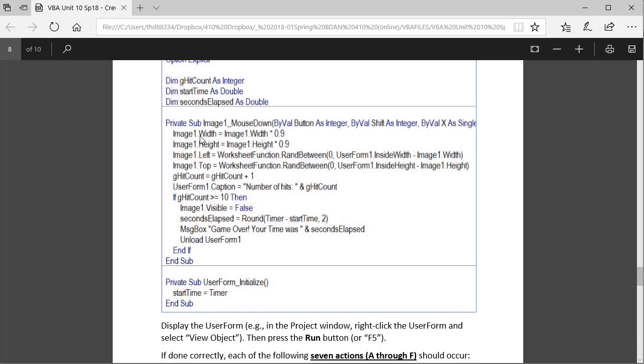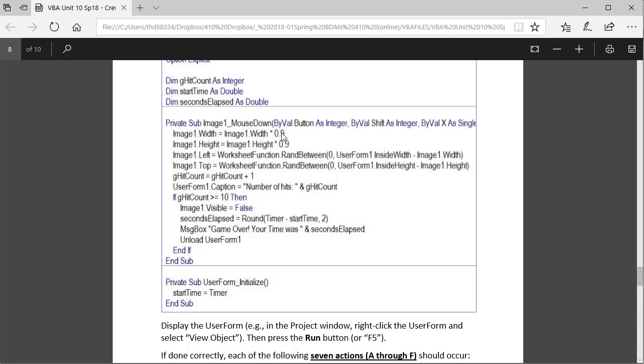And the code that we're going to write inside the mouse down stub that it creates for you automatically is image1 width equals image1 width times 0.9. Image1, by the way, that's the generic name for the first image, second image, third image, image 2, image 3, image 4. We could have changed the name of this to IMG Mario or IMG White Squirrel, or whatever your image is. And if we did that, then this code would be IMG Mario.width or IMG White Squirrel.width. And the stub would reflect the name of the object.